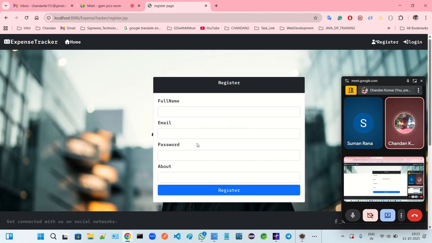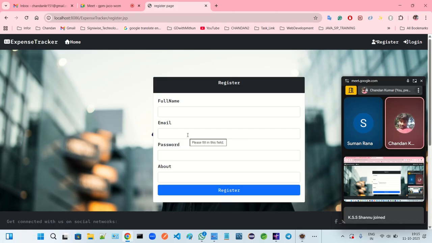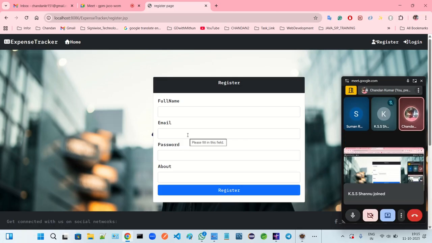And from the backend, how we are maintaining the code, like the entity, how we are getting an object of that entity, how we are assigning values. First of all, how we are getting these values on the servlet.